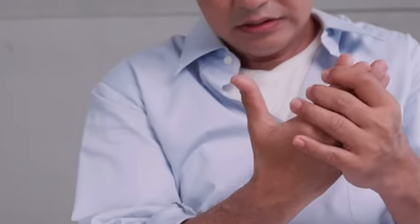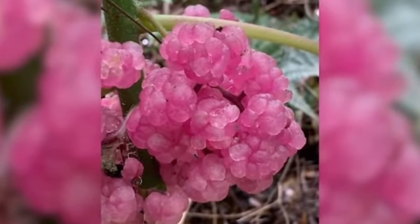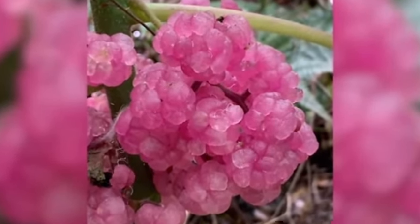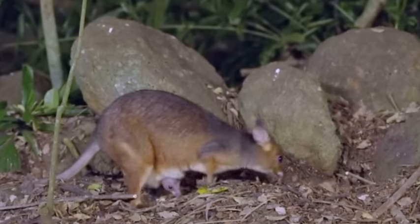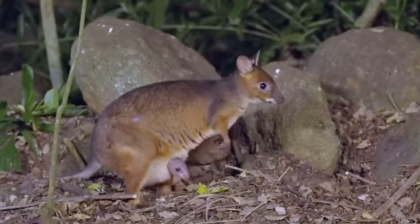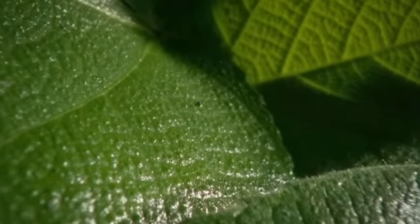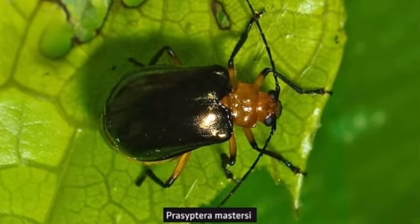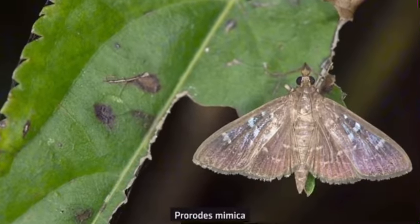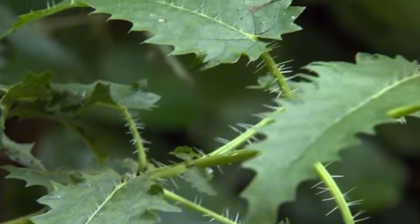Some individuals may develop a rash or hives at the site of contact. However, the flower clusters of gimpy are considered edible. While the primary concern with the plant is its highly toxic stinging hairs on the leaves and stems, the flowers are known to be consumed but should be treated with caution. Some beetles and other small insects can also feed on gimpy, often by avoiding direct contact with the stinging hairs or by developing resistance to the toxins.